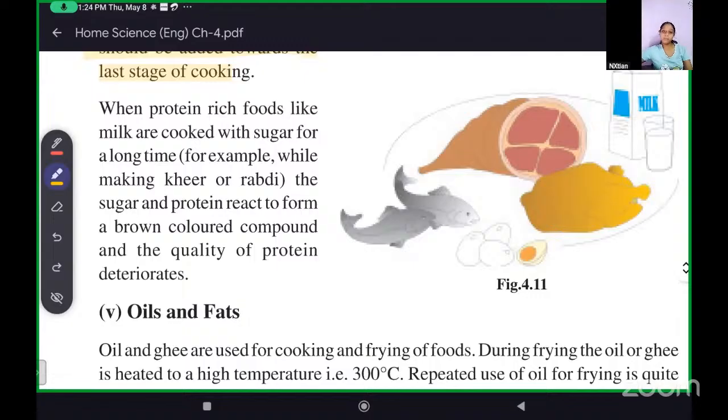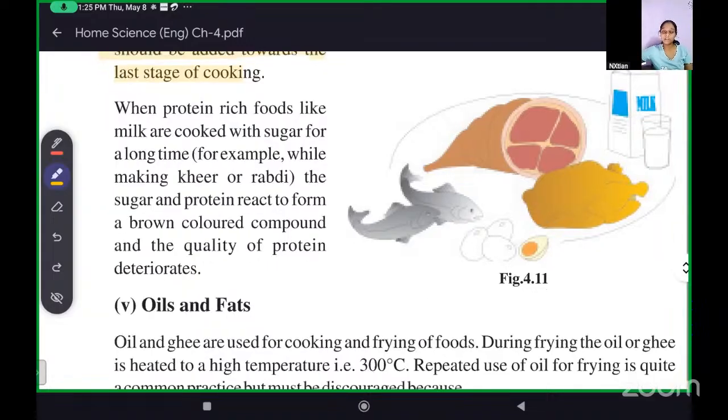But milk, when drunk directly, is protein rich, because it has all the protein content in it. Even when we put sugar in it, it is protein rich milk, because it's not cooked for a very long time and with a lot of sugar, so it has protein in its original form. But when kheer and such are made with milk, it has way less protein.